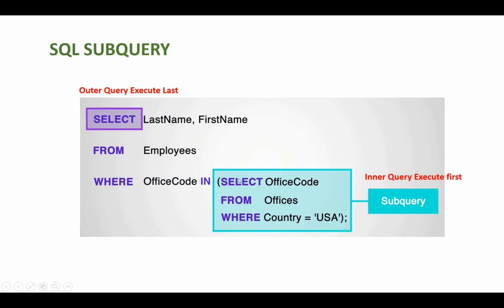So first of all, this is a subquery. Okay. So this subquery is executed first, आणि मग याचा जो काही रिझल्ट येणार आहे, म्हणजे जसं की सिलेक्ट ऑफिस कोड फ्रॉम ऑफिसेस वेअर कंट्री युएसए, मग ज्याची कंट्री युएसए आहे ती ऑफिस कोड इथे येणार आहे, आणि ते सगळे ऑफिस कोड ह्या ऑफिस कोड मध्ये जाऊन त्या ऑफिस कोडचा, ज्याची कंट्री युएसए त्याचा फर्स्ट नेम अँड लास्ट नेम प्रिंट होणार आहे फ्रॉम एम्प्लॉई टेबल मधून. म्हणजे जे एम्प्लॉई ज्याचा ऑफिस कोड युएसए आहे, त्याच एम्प्लॉईचे फर्स्ट नेम अँड लास्ट नेम इथं डिस्प्ले होणार आहे.